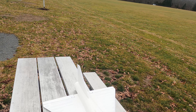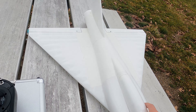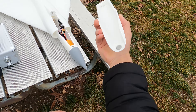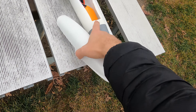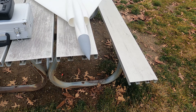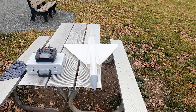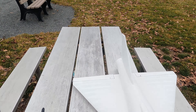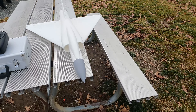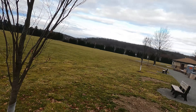I put a thrust vectoring rear modular system on it — you can just take the thrust vectoring tail and glue it on. I'll have more details on that later. I also reworked the canopy a little bit — the recesses are bigger for the magnets, there's a shelf right here for the magnet and back here, and you can see it goes on perfectly with two magnets. The total weight is about 1200 to 1300 grams.